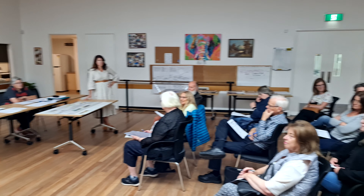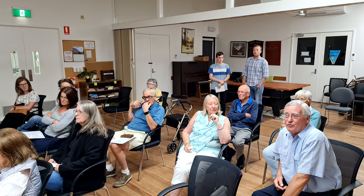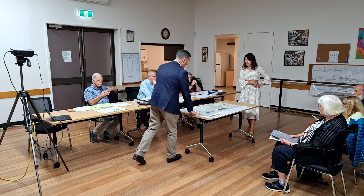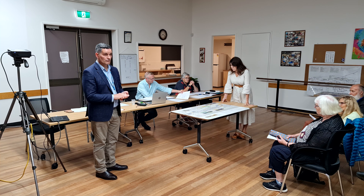You mentioned a rotunda in your speech. What sort of dimensions do you envisage and would it hold a class of children or elderly citizens or whoever might use that area for educational purposes? I think there's an opportunity for more than one rotunda or shelter, and that will be worked out through the design process. But at the moment there are locations plotted up here. There was a discussion about a grand rotunda — a single really big rotunda.